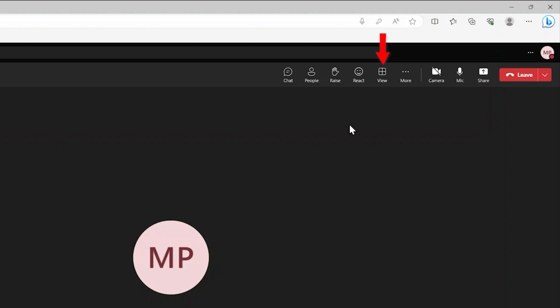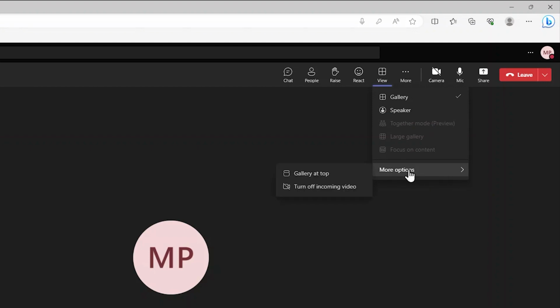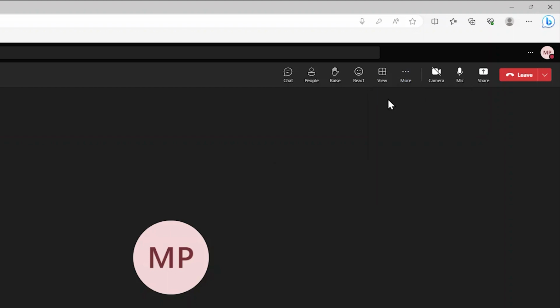The view icon allows us to change how the window is organized and how we can see participants. So this can be good if you're wanting to see everyone and they won't fit on the screen, especially if it's a meeting where you're having just a conversation and there's not something being presented. You can change to a grid view, and that would try to fit everyone into the screen so that you can see everyone who's talking and responding to the meeting that way.